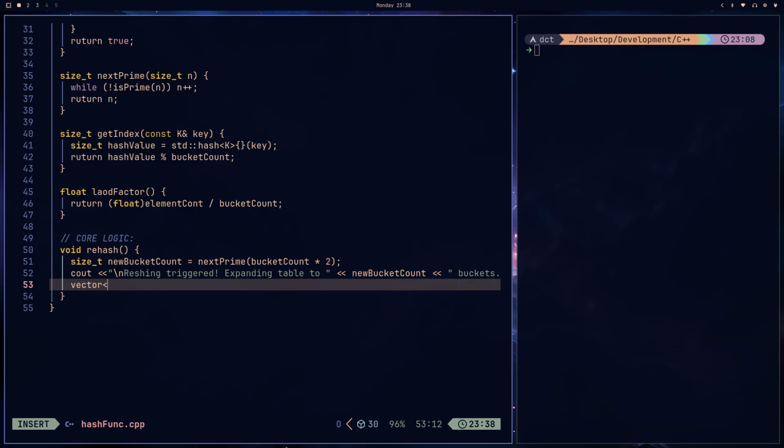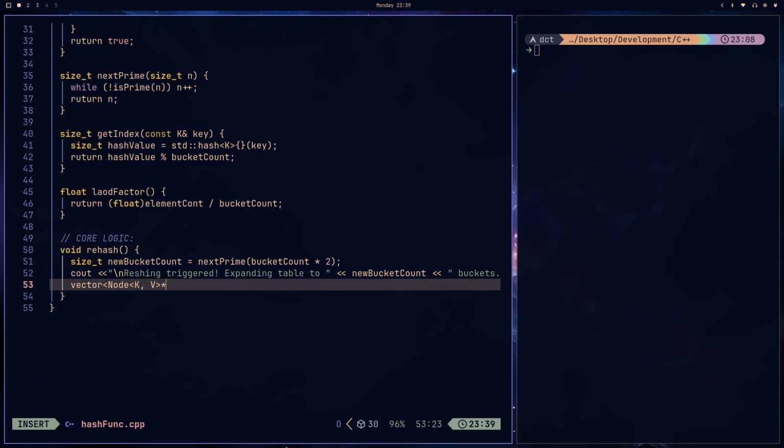So vector of Node, K for key, V for value. Then we're going to size it to the new bucket count. Remember I said we're going to create a new table with the larger size.